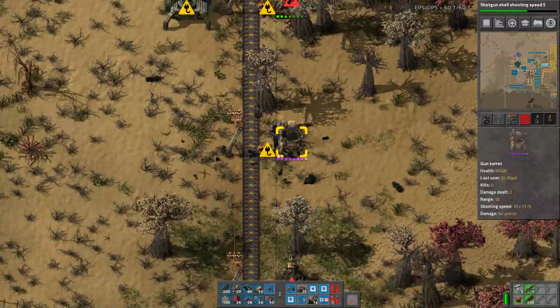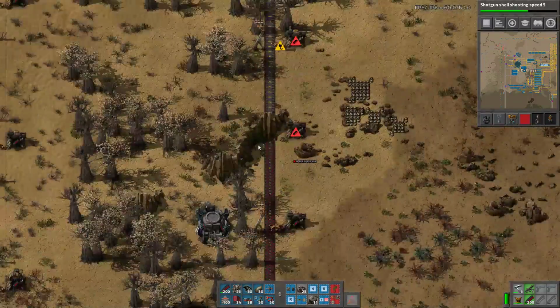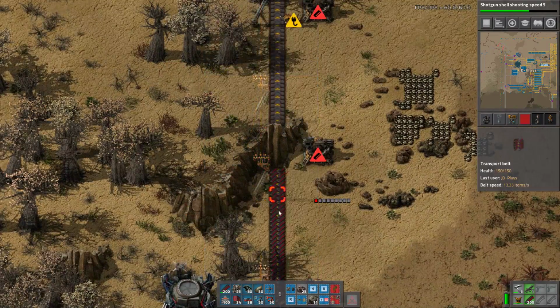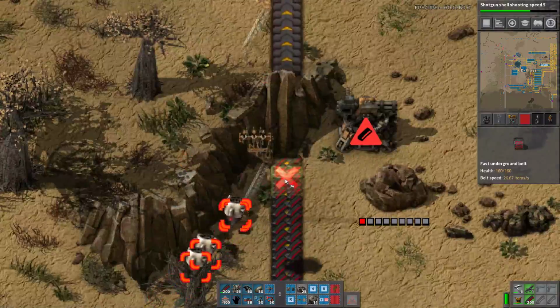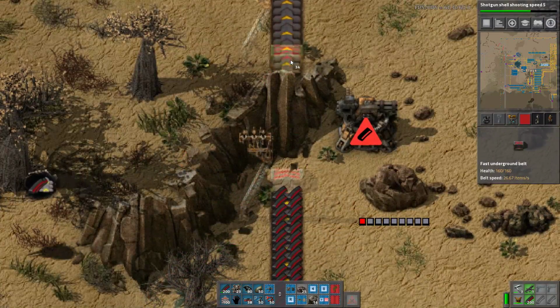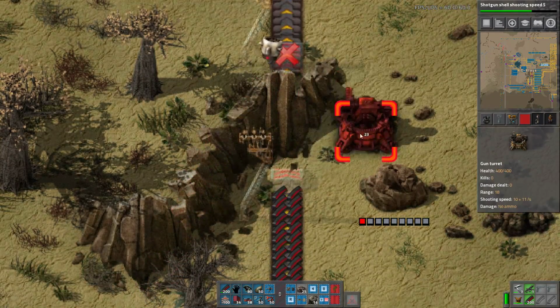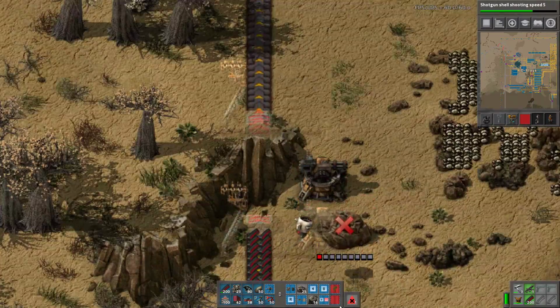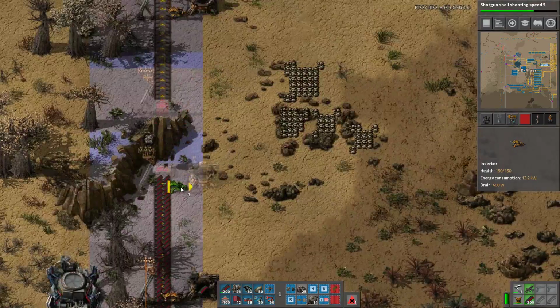Go away. Really? I'm busy here. Middle of a power crisis, and biters show up to destroy the party. Let's put you there. Let's destroy you. Let's put one of them there.